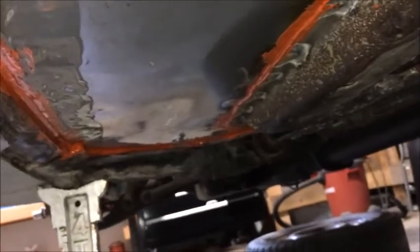So I just finished with the seam sealer. Now I gotta wait for this to dry. So I think I got all the seams taken care of. While I'm waiting, I'm gonna go ahead and start sanding the fiberglass inside. And once we're sanded down inside here, then I think we're just about ready to start using the bed liner.